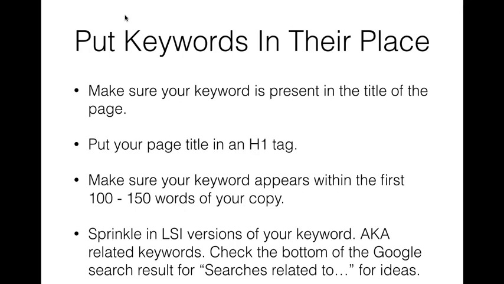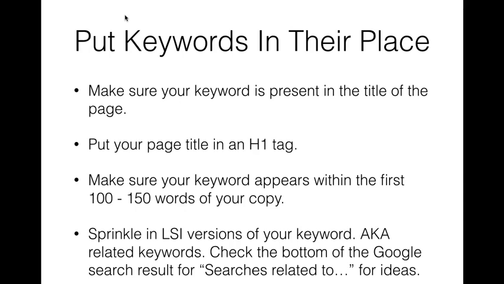Next thing about on-page is putting keywords in the right places. Say you're looking to rank a site for, I don't know, New York plumber or something like that. You want to make sure the keyword you're trying to rank for in Google is present on the page in the right places. That means having it in the title of the page.